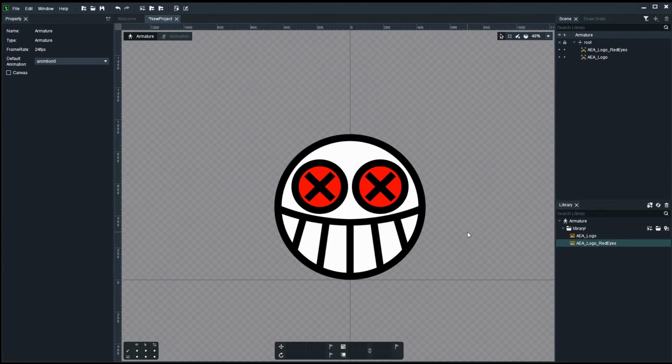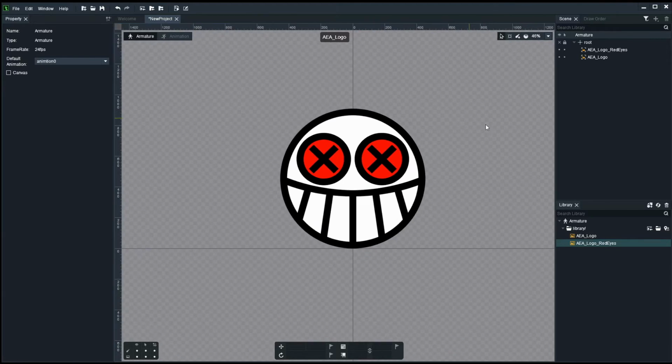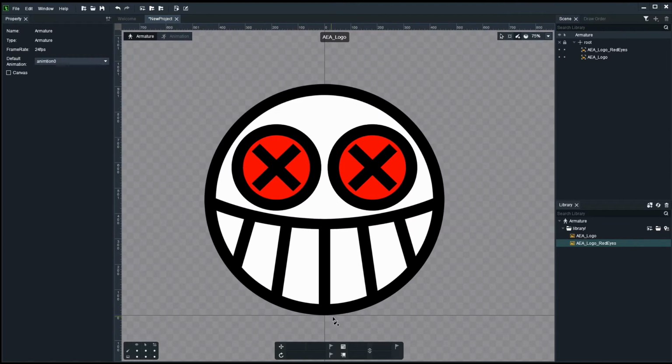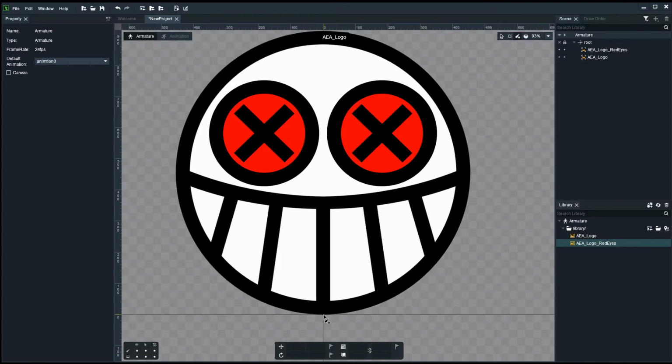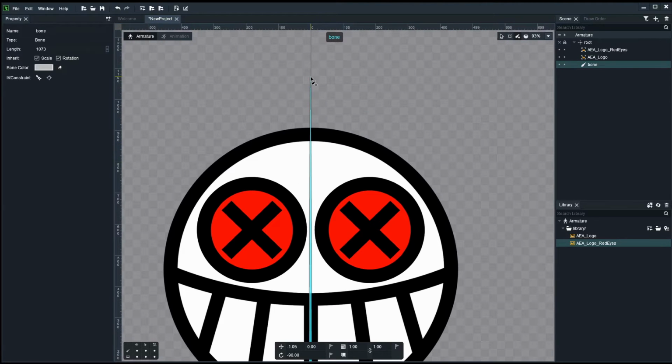So I'm going to attach these two art assets now to a bone. What we're actually going to do is move the bone up and down to create the bouncing movement of a ball, a bouncing ball. Let's do that. So create bone, make sure we go exactly to the base of this and go up. Now, why? There we go. Why do I need to go exactly to the base of the ball, you might be asking?